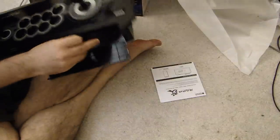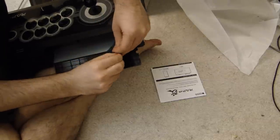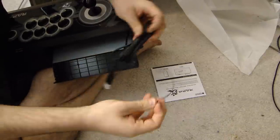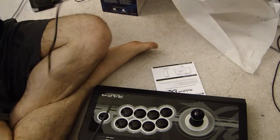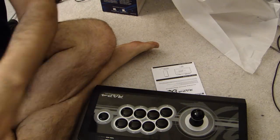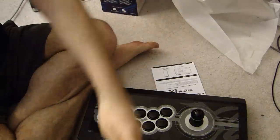There's your USB cable. I'm going to untie it and see how long it is. This is another thing with these joysticks — some of these game companies don't give you a long enough cord, and that could be a problem especially if you need to go a longer distance. I'd say it's a decent length, not incredibly long. When Street Fighter IV came out, the Mad Catz joysticks had really long cords. This certainly isn't as long as that, but it's not short either. I'd say it's about mid-range — not too bad.